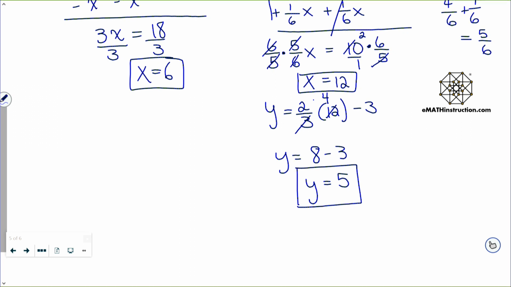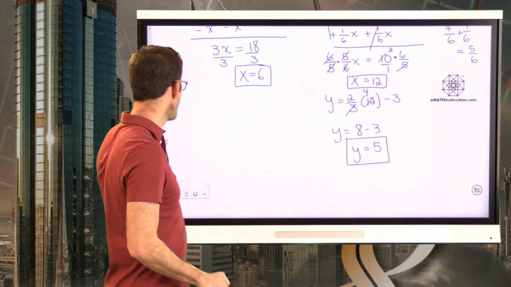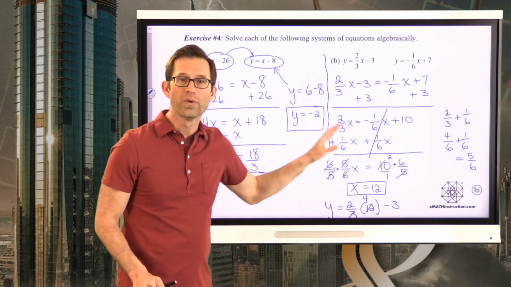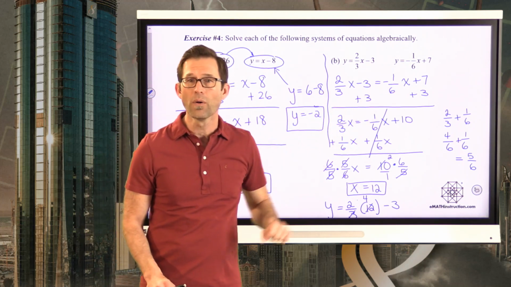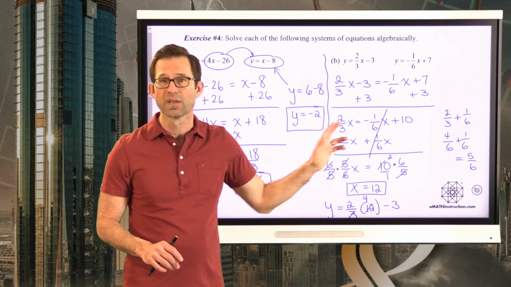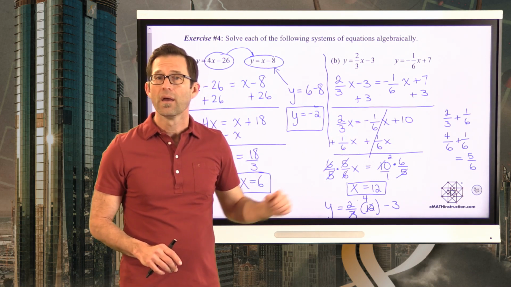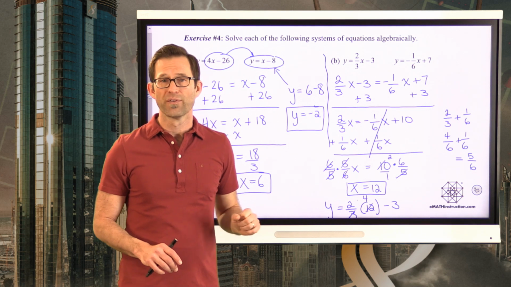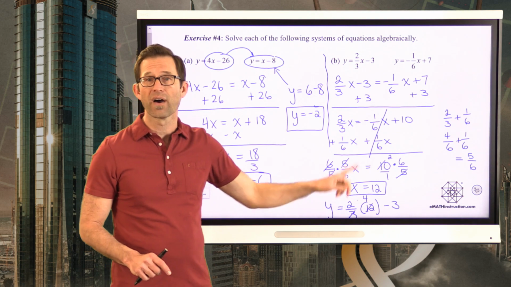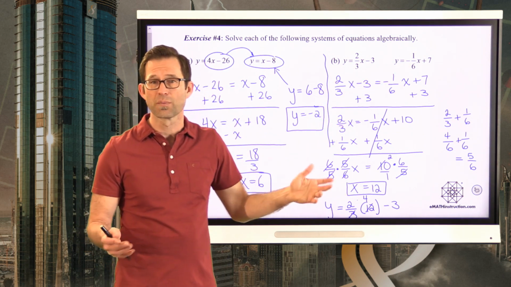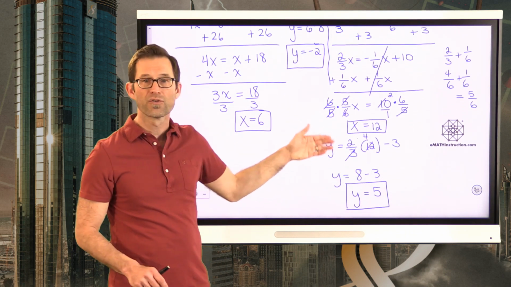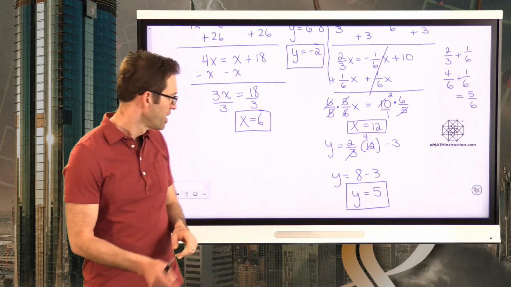All right. Again, this second problem is mechanically, step by step, no different than the first one. We set the two equations equal, right? We then solve for x. The challenging part there is the fact that we've got these fractions that we've got to combine, and then the algebra is a little bit more difficult to finish up. But once we have our value of x, we do exactly what we did in the first problem. We take that value of x, we plug it into one of the two equations to produce the value of y, and eventually we get our intersection point (12, 5). All right, let's wrap this up.